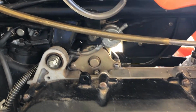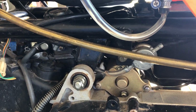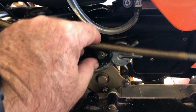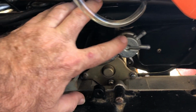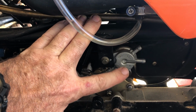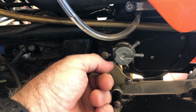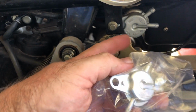So it was leaking when there wasn't any engine turning over. And that's weird because this fuel switch, fuel cock, only works on engine vacuum. So I think that the diaphragm inside or something inside of it has failed and fuel is just leaking straight past it. So I've got a replacement. I'm going to replace this and see what's going on.